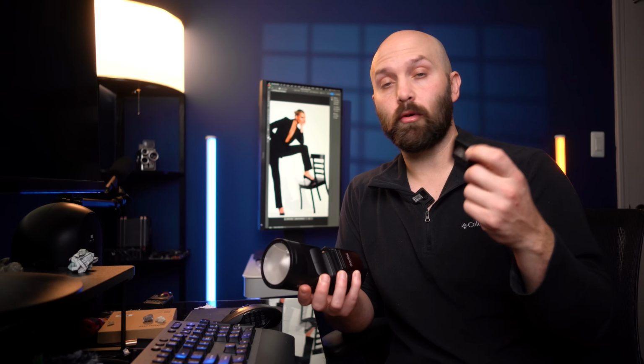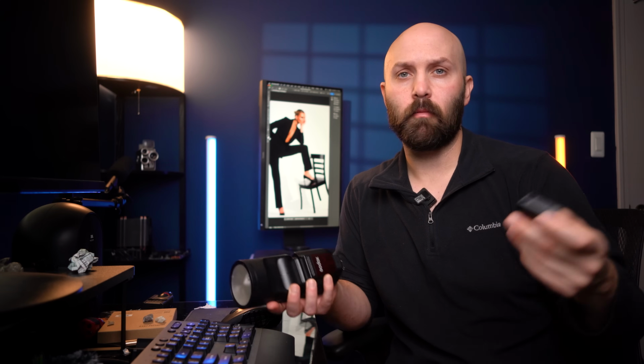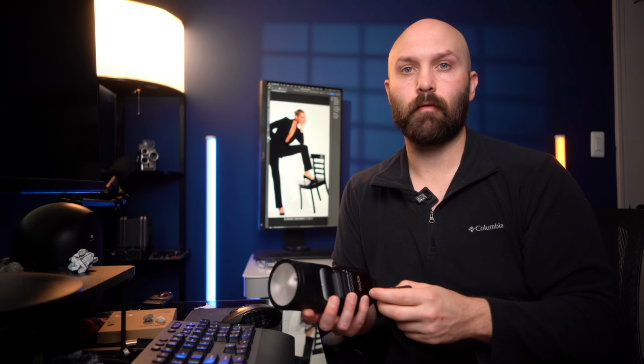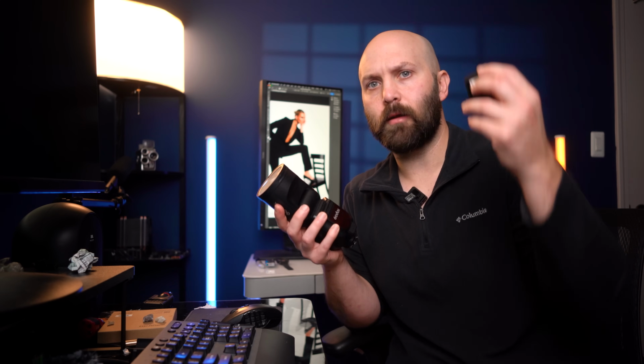I don't know how much cheaper it would be, but I would prefer to see a kit without this as well, maybe for a little bit cheaper, 30, 40 bucks, getting it closer to that Godox V1 price. Because some people are gonna be like, this is my fill flash, I don't need a fill flash for my fill flash, give me a kit without it.